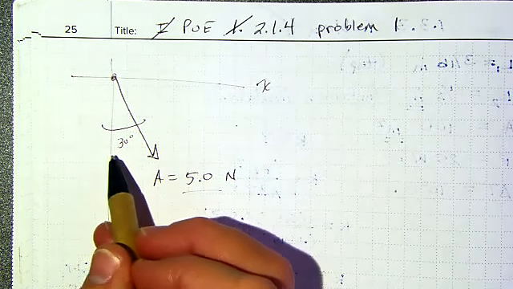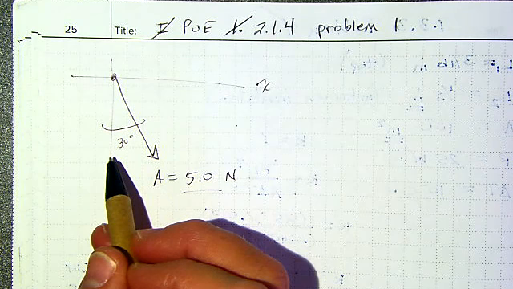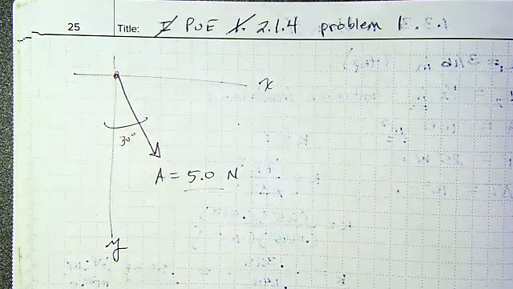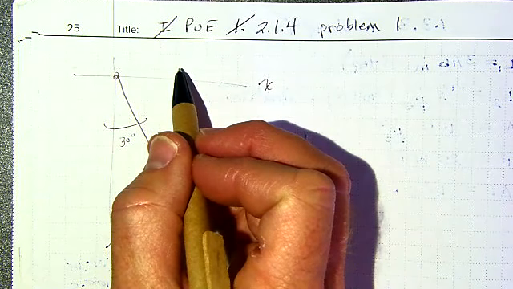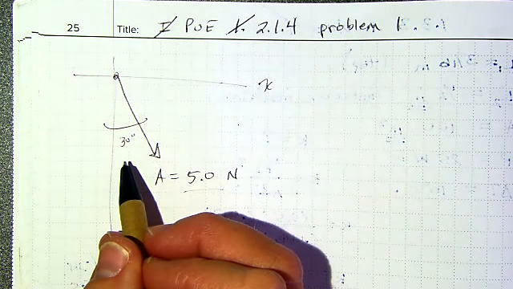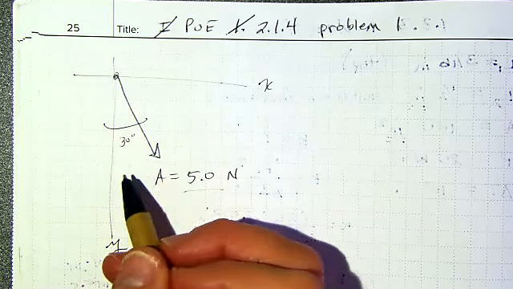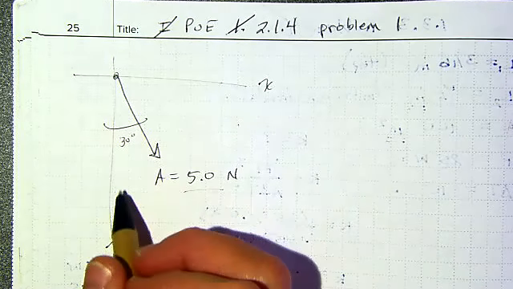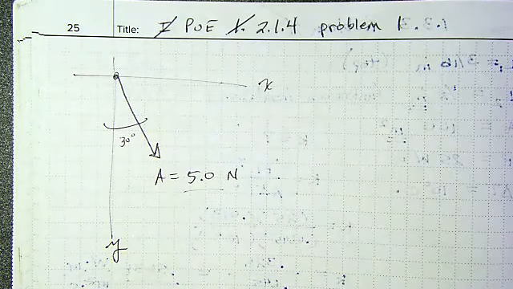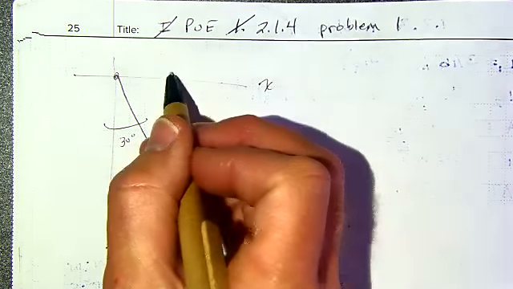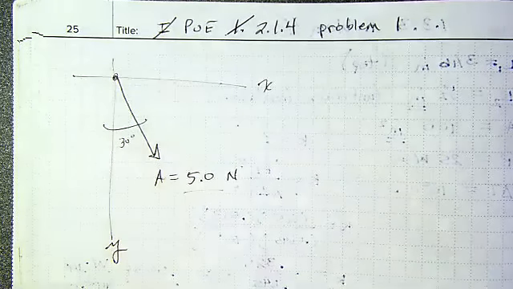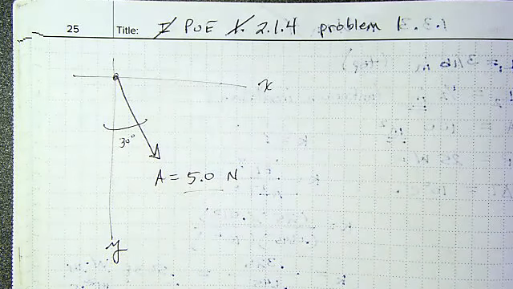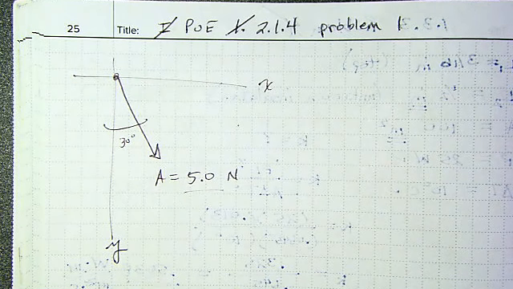Okay, 30 degrees east of south. You could say that. Or you could say, 30, say it again. 30 degrees clockwise from the negative y-axis. So you're right, you could say it a lot of different ways. You could say negative 60 degrees from the positive x-axis. There's a lot of different things you can say, and I don't really care. We can look at it and we know what it is.